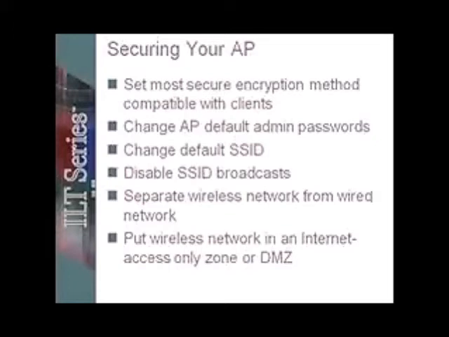Here's what you do. You change the default SSID. You don't leave it to say Linksys or D-Link or whatever it comes with out of the box. You could disable the broadcast. Now, what's going to happen is that your Windows machine will still see that there's a network there, but it won't list the name. And when you go to associate with it, that's when you have to type the SSID in. And if you get that right, then you begin the association.